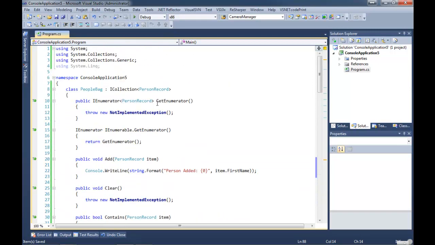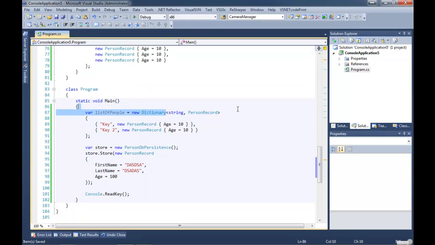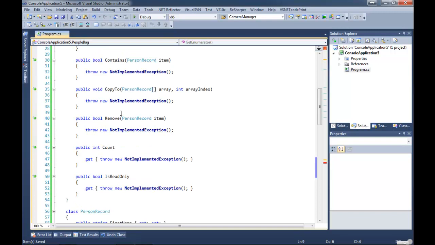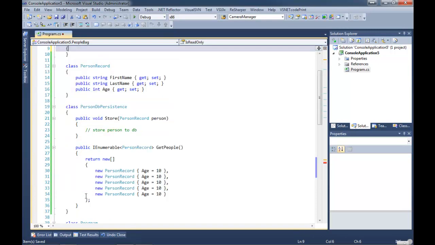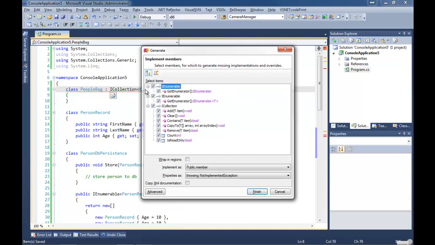Actually, I can't sleep at night if I don't know the answer to this. Let's see if we can replicate the same behavior by doing this. Doing an ICollection of KeyValuePair, string, PersonRecord, implement it.